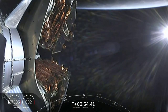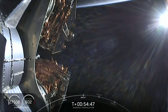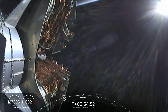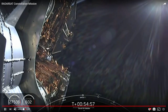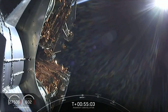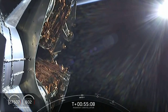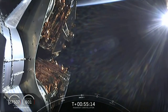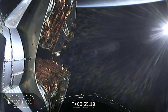Acquisition of signal, Melindy. So the view that you see right now is at the top of the second stage, looking out into two of the three RADARSAT satellites. And on the right-hand side, of course, is the sun, which is giving us some cool solar flares. And there on your screen, you can see one. Visual confirmation of the first of three payload deployments. So we are not launching these 1, 2, 3 in rapid succession. They are spaced out a little bit by a few minutes each.